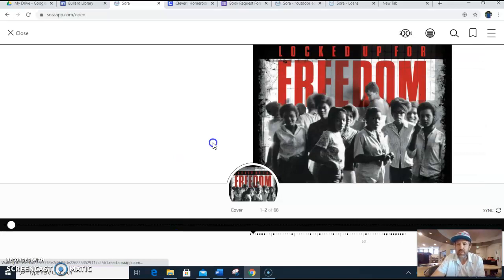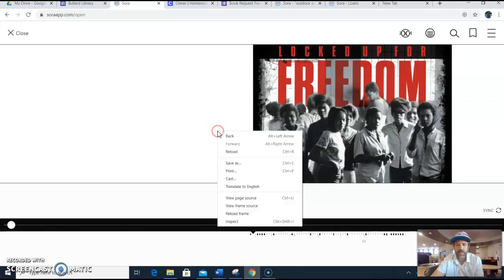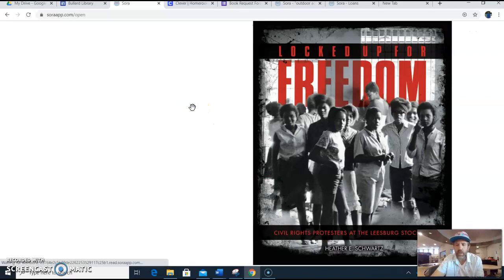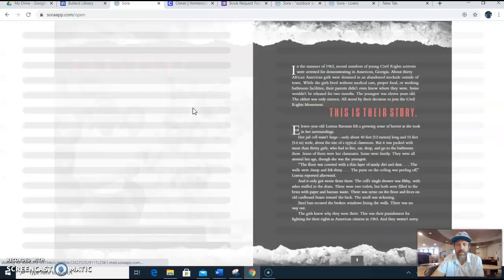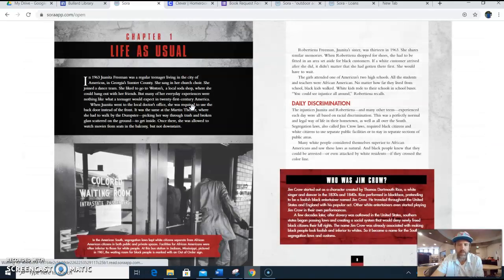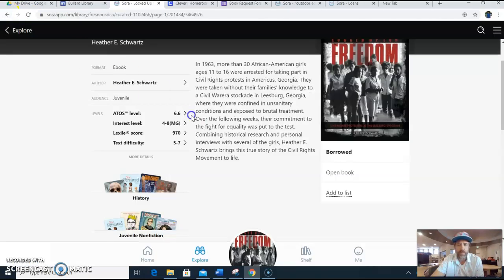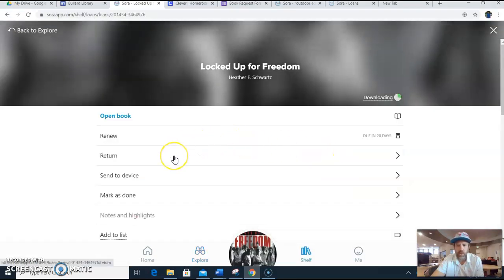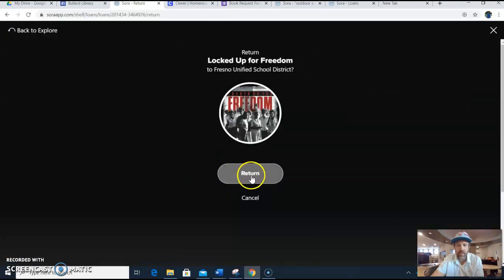Once it's downloaded, you can just use your finger to swipe the screen or you can use your side arrow keys. So let's see if it's ready yet. Not quite yet. Okay, now I can use the arrow keys to cycle through. And again, this is an ebook, so I'm not going to be able to listen to this one. I can go back once I'm done. Then I can click on borrowed and you can return it right here. So I'm going to return it so someone else has access to it.